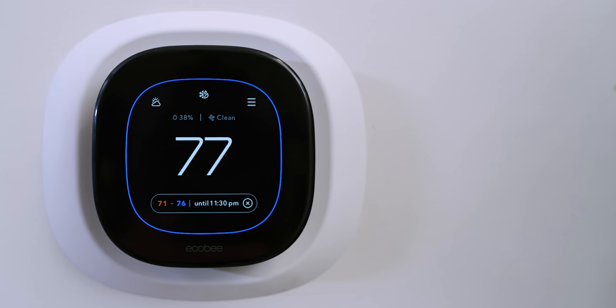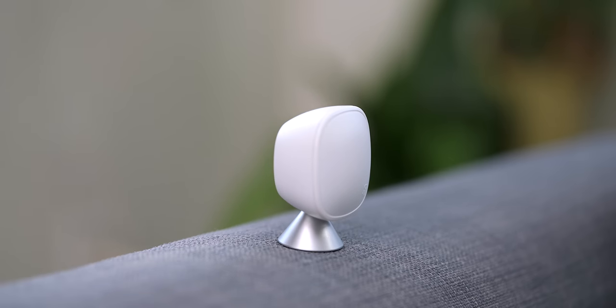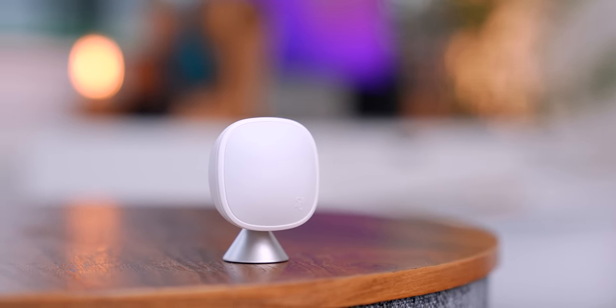What's really cool is that it's got radar sensing technology with a 180-degree view so that it can know when someone is in the vicinity so it isn't wasting energy. This radar chip is pretty impressive because it can sense through glass, walls, and doors — kind of like Superman's x-ray vision. We also have that smart sensor that came in the box, so we can place it and keep tabs on what's going on in another room, allowing the thermostat to know the temperature in a separate area so it isn't wasting energy if that area isn't occupied.